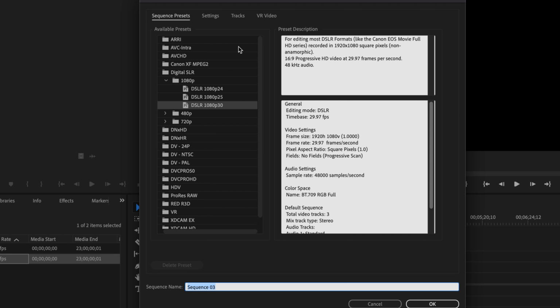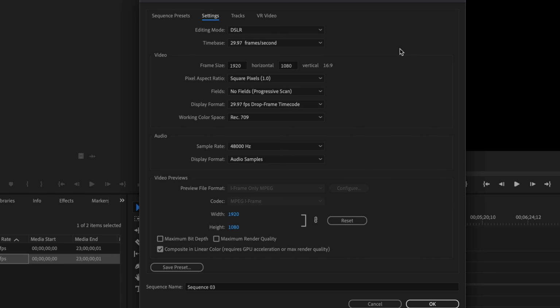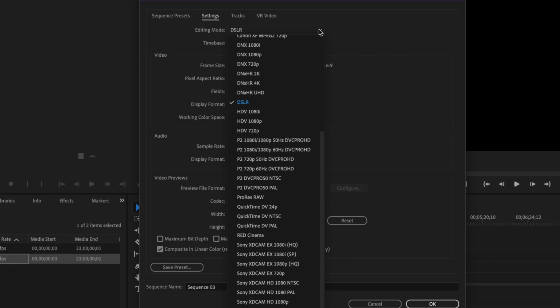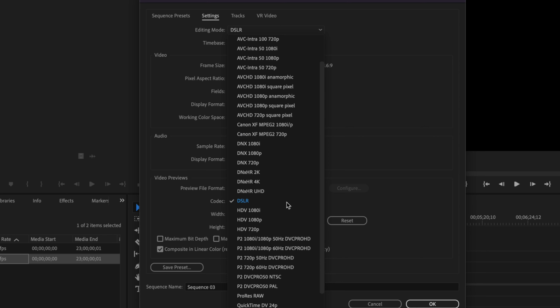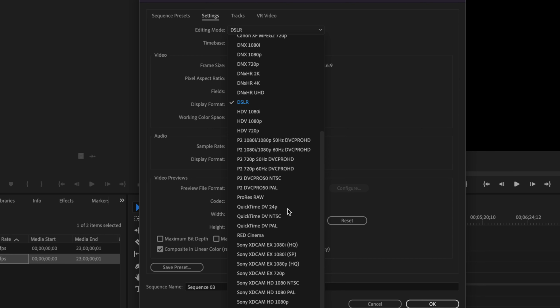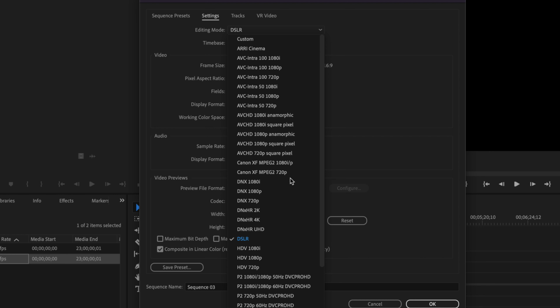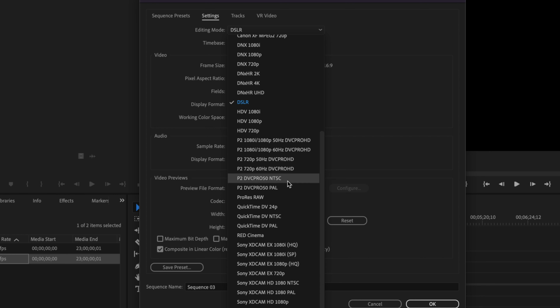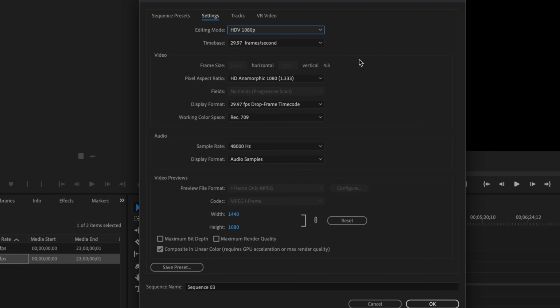So with that, we can go in here to settings. This allows us to go ahead and decide what do we want to do with our settings. So at this point now, our editing mode isn't going to really matter much because we're going to change stuff up anyways. So even if I came in here, let's see, do they still have the YouTube? I don't see. They used to have one set that were for YouTube and Vimeo. It was funny because they actually were identical. But in this case, we'll just go HDV 1080p.